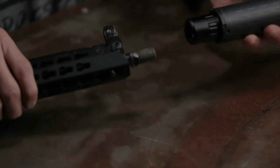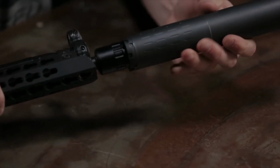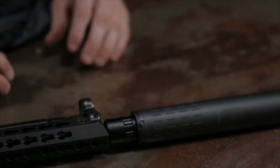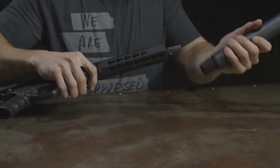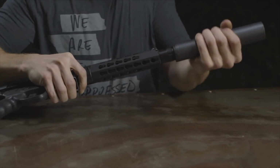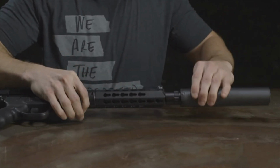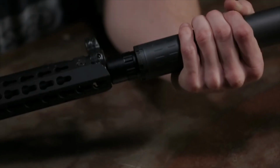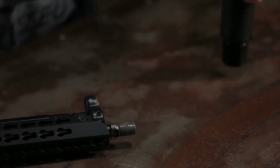While continuing to press the Hybrid toward the host, rotate the silencer a quarter turn clockwise until you feel it stop. At this point, stop pressing the Hybrid toward the host. You should feel the Hybrid move forward as the 3-lug mount stops compressing. The Hybrid is now installed onto the host. To remove the Hybrid, reverse these steps.